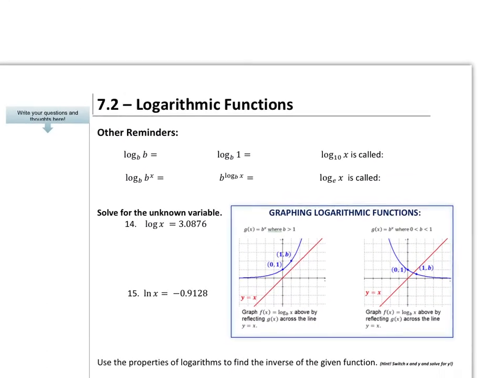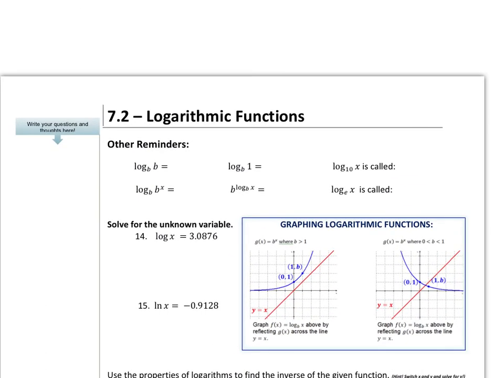Okay, on this part, you need to just recognize what all of these pieces are and what they represent. It should be something that you had last year. If not, no big deal. You can say you heard it here first. But if you have log base b of b, that's actually just equal to 1, because b to the first power is b. If you have it written like log base b of b to the x, that is simply just x. You should be able to recognize it and immediately pick it out.